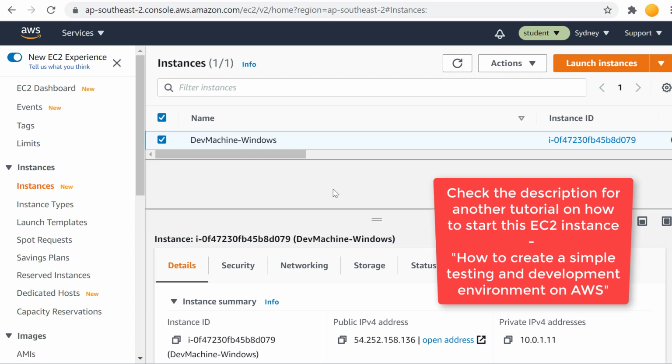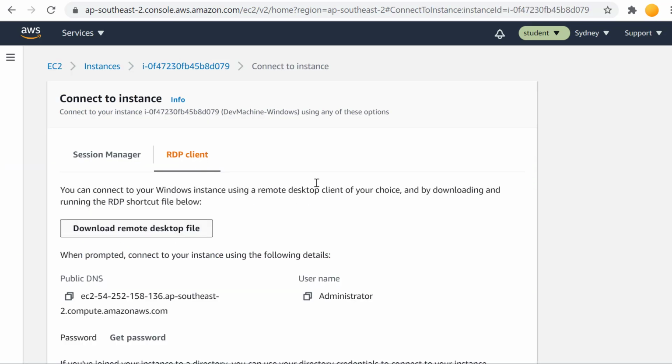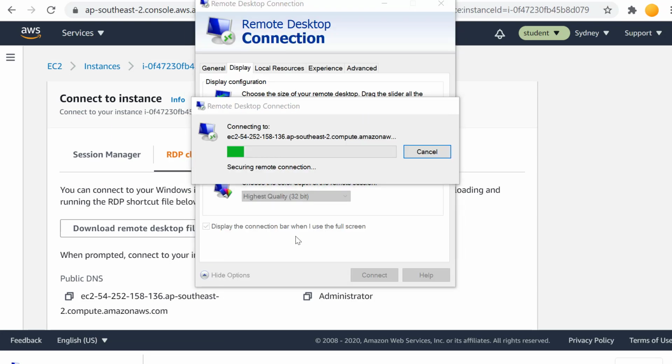I have given another simple example of how to start this dev machine Windows instance with some software already installed. Feel free to have a look at that. That will allow you to spin up this EC2 instance. Alternatively, you can do this exercise on your laptop, provided that you have the Amazon command line interface or Amazon PowerShell installed. Let's connect into this. Get the RDP connection, download the remote desktop connection. I type in my password and log in to the account.